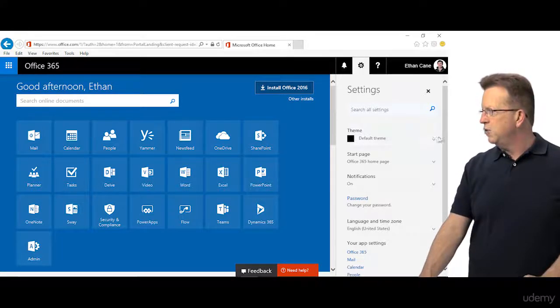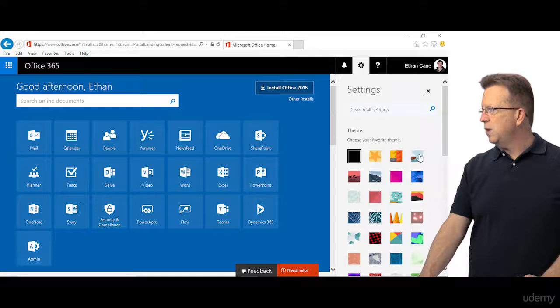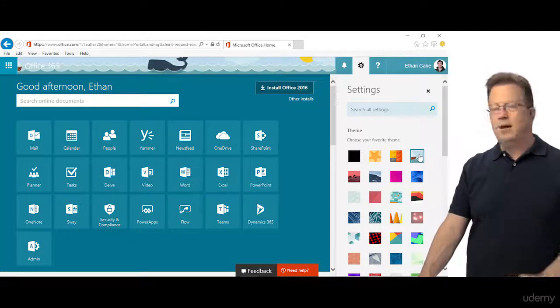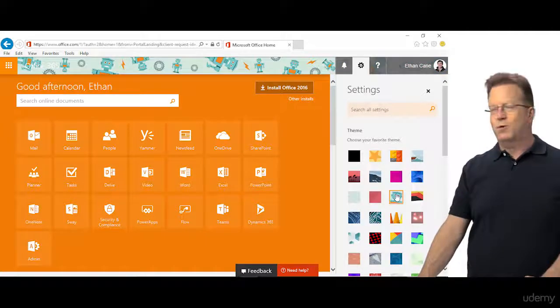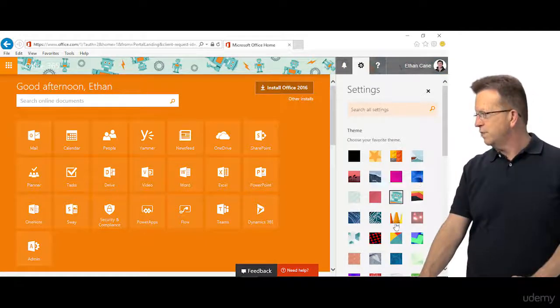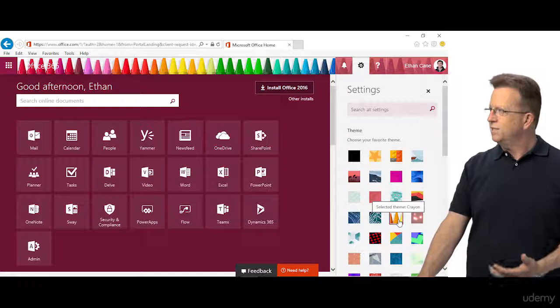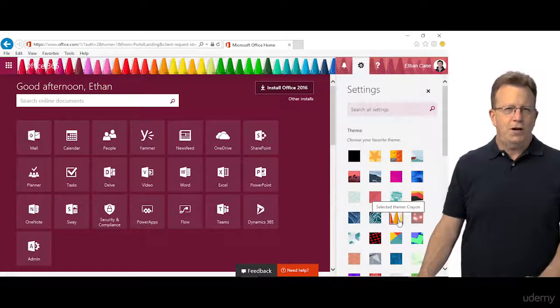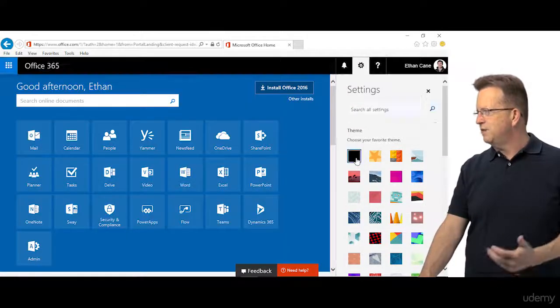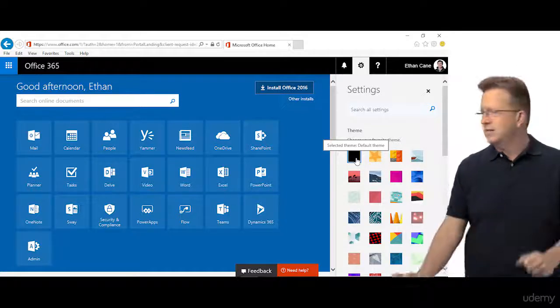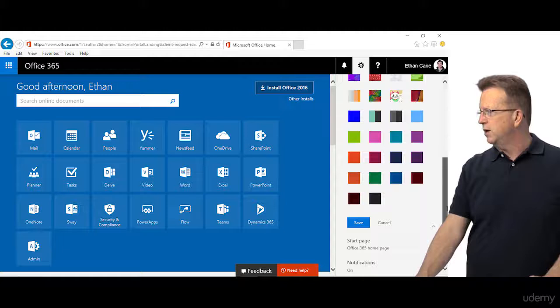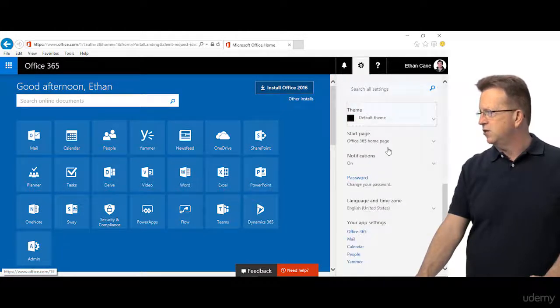The first one being your theme, where I can actually change what the background's going to look like. Maybe I like whales. I can change it and add in a whale there, right? Maybe I'm more into robots. You know, that orange is a little garish for my eyes. That's a little bit smoother. I'm more of a Crayola kind of guy, maybe. We'll go ahead and switch it back to the default. But as you can see, you have the ability to make it look and feel like something that you're comfortable with. And we'll scroll down a little bit further here, and I'll cancel out of that change for now.